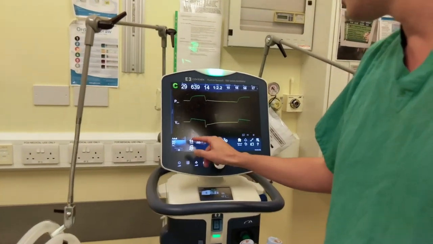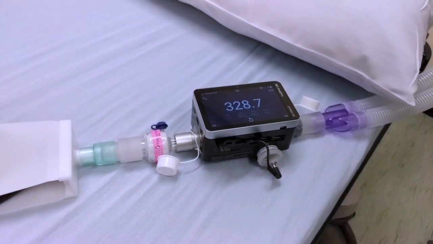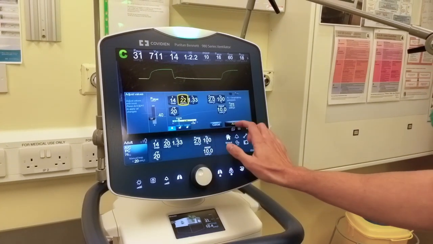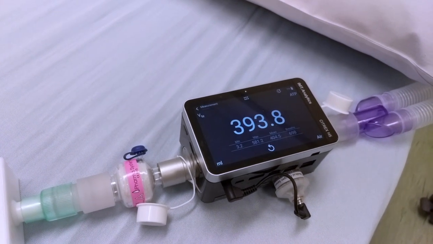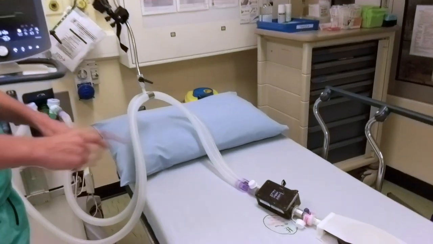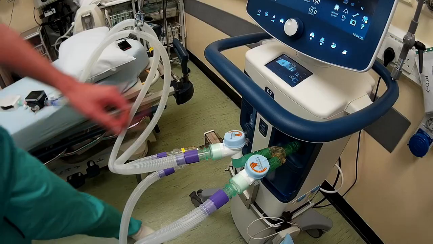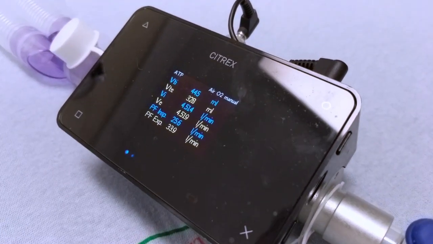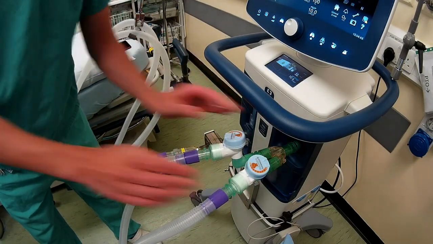So that's a 330. We'll take a step up to 20 centimeters of water and monitor for the effect. You see the tidal volume has increased already. We'll go to 22. So 395, that is close enough to the original value, 394. Now we return to the limb on the left of the machine. Tidal volumes here are 330, we want them back to 400, 420. So we go to the APL valve and we begin to open it again. And we see what effect it has on the tidal volumes here. 442. So we'll close it again until we're back at the value that we want.